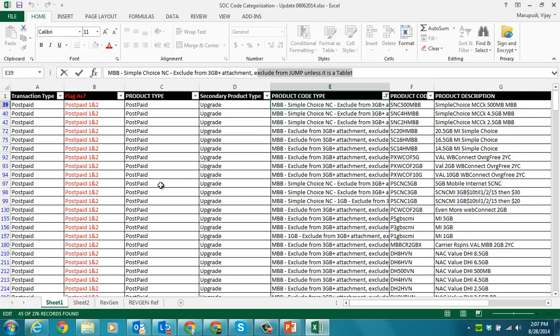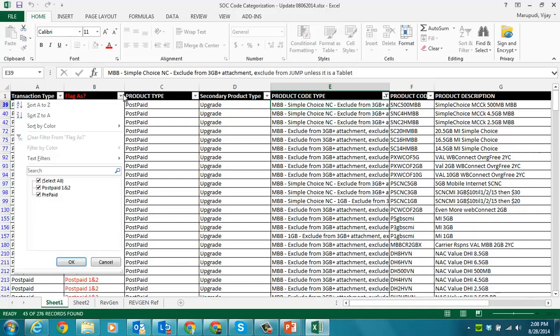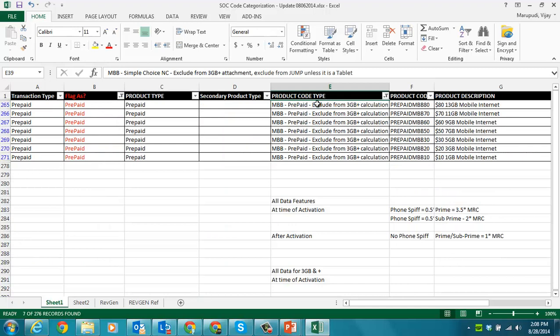Okay, let's consider all these are only postpaid 1 and 2. They can come under B2B, they can come under mobile internet or postpaid related. All these circles we are seeing are postpaid 1 and 2. All are going to be postpaid 1 and 2. That's just how they come through. Now, postpaid 1 and 2 can be postpaid, add-a-line, or B2B. Am I correct? Yes. Okay.